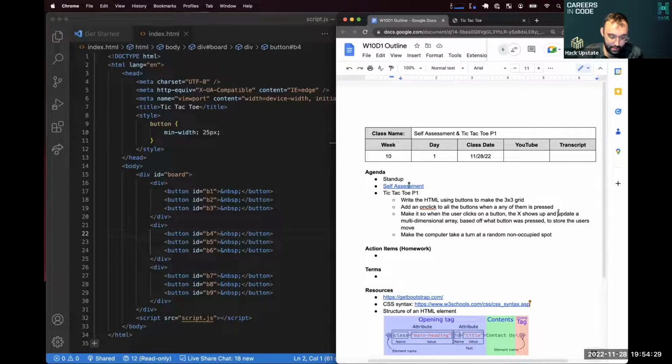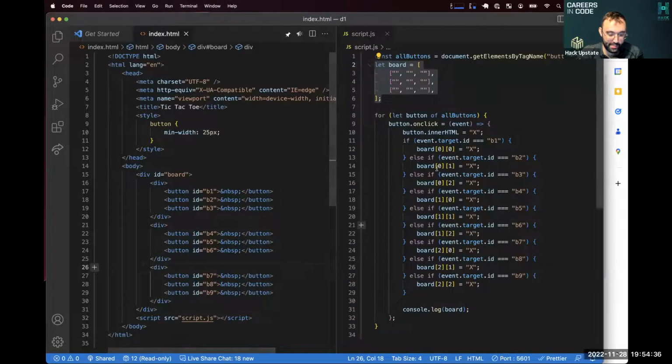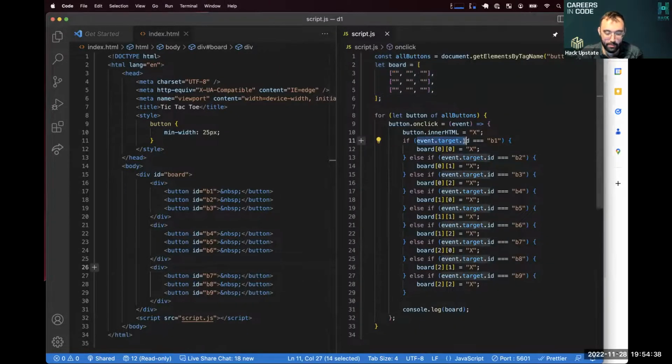Maybe let's put that in a separate bullet. So we're saying based off of what button was pressed, there's our event target ID B1, store it in an array, and it's multi-dimensional because we're using 2 coordinates, and what we're storing is the X or the O.